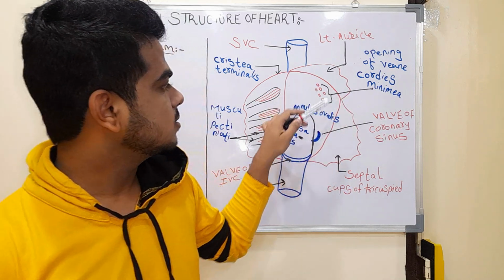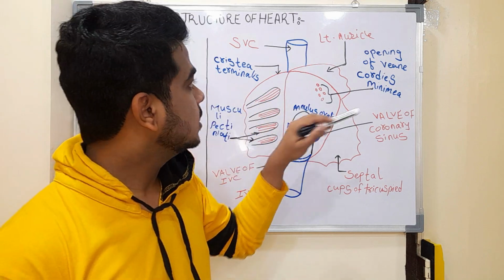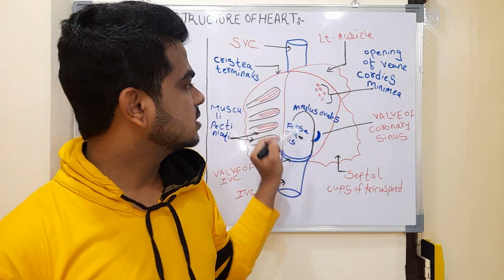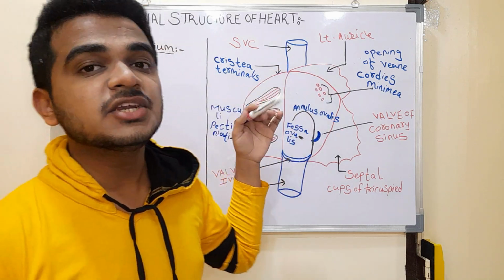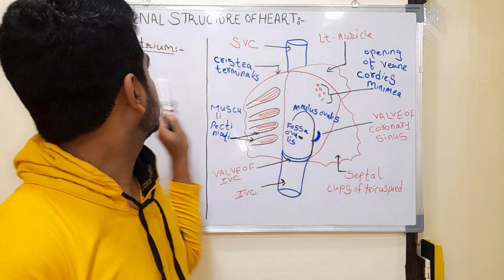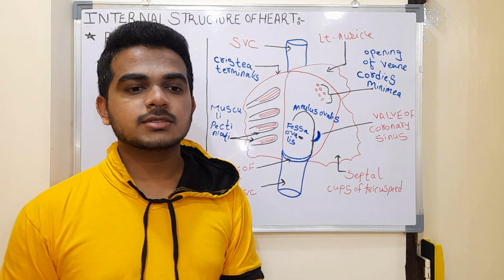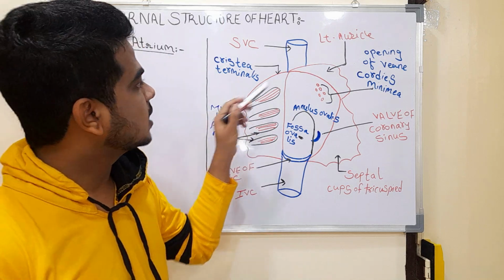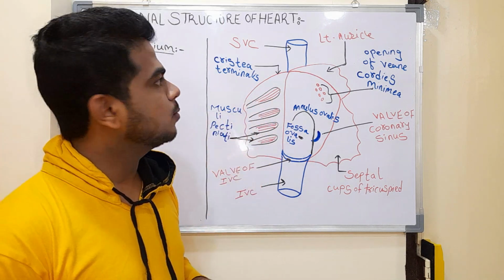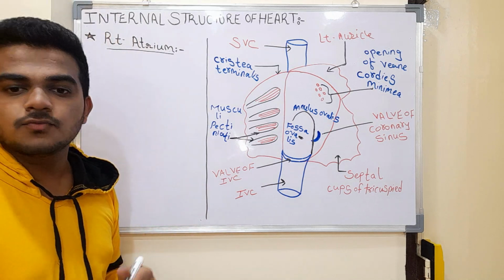Okay, here the structure is present. So this is the structure. It comes under the interior of the right atrium. Okay, so we have to write this for a 5 marks question if it is asked. So we have to write these structures. How many structures? We will note them down one by one.